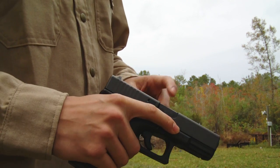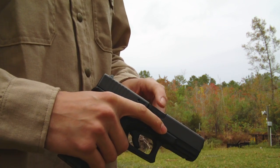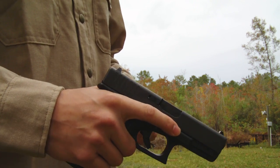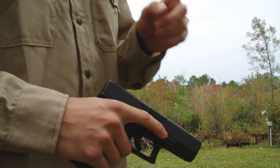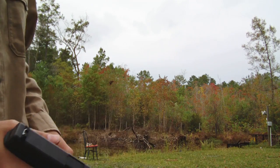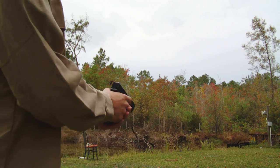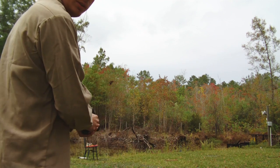ejection of the Glock 19 Gen 4. I noticed that these don't extract as hard as the Gen 3s. They just kind of ooze out of the gun. However, I'm going to shoot this target over here. I might miss a couple times. I don't really care. This is just a little video here. Alright.